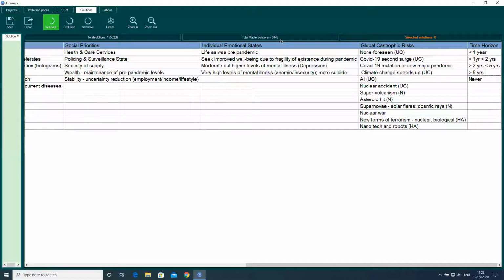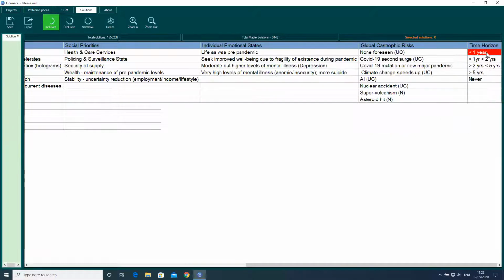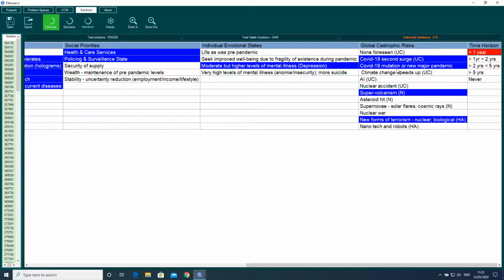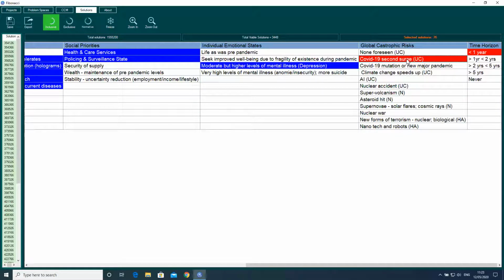In our third what-if narrative example, we ask, within the next 12 months, what outcomes do we need to consider if there is a second COVID-19 surge later in the year, under economic circumstances of a GDP fall of 10%? The time horizon here is under 1 year as our main driver. The model tells us that there are 210 solutions under the imposition of this one condition. We now select a second driver, COVID-19 second surge. This reduces the solution set to 76.